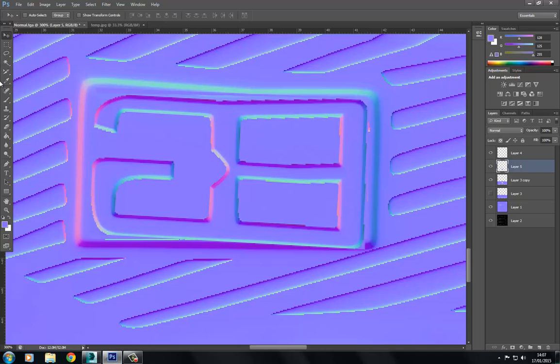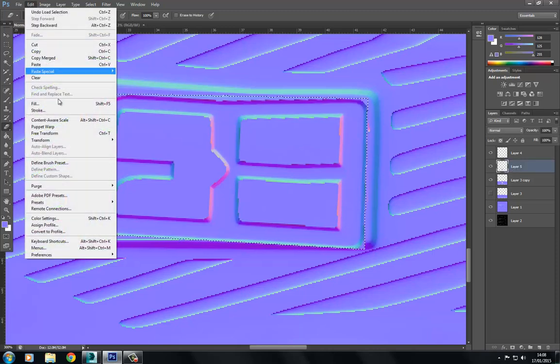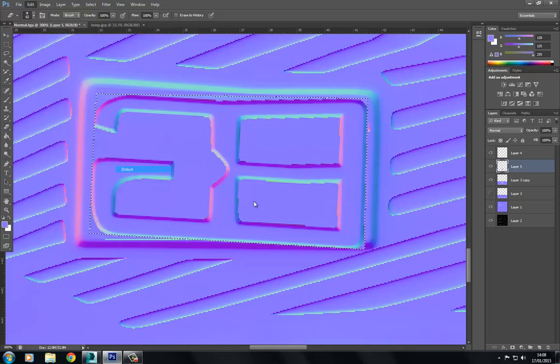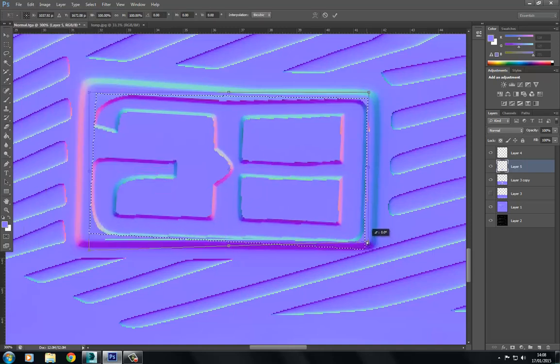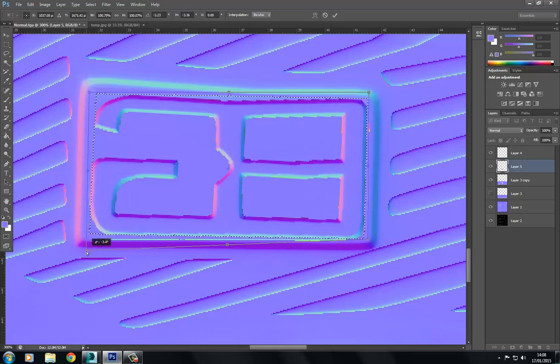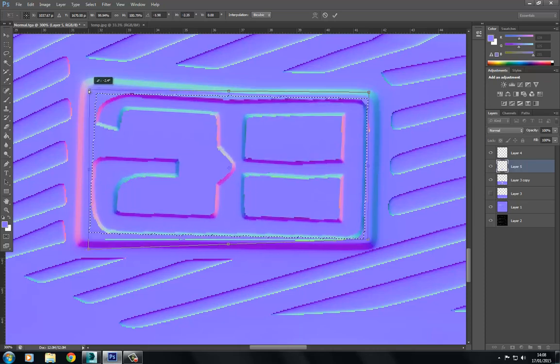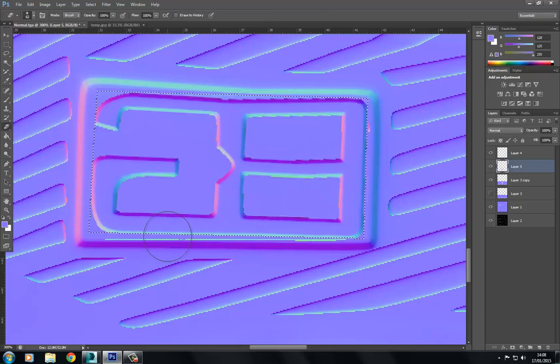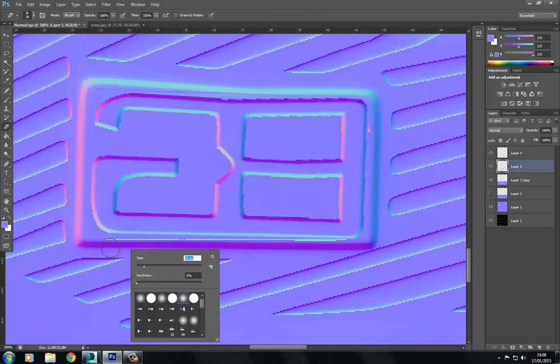Okay, and then what we can do is I'm just going to paint this out a little. Actually, not paint this out, let's go to transform, and I'm going to choose distort. I'm just going to distort this up a little like this. And paint this.